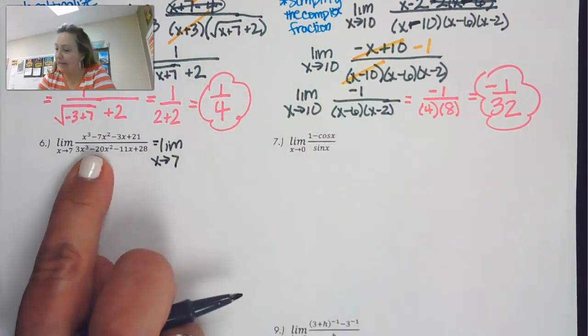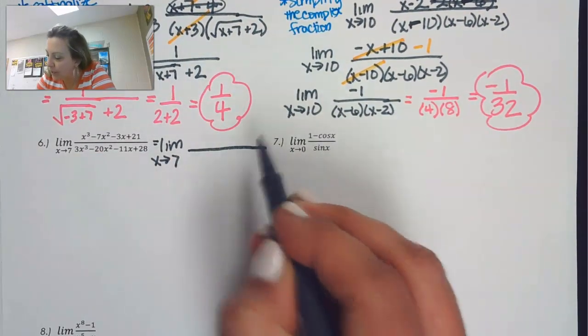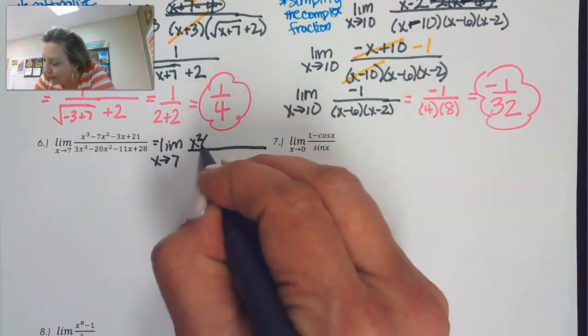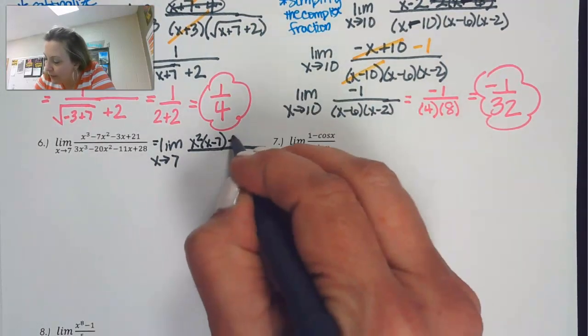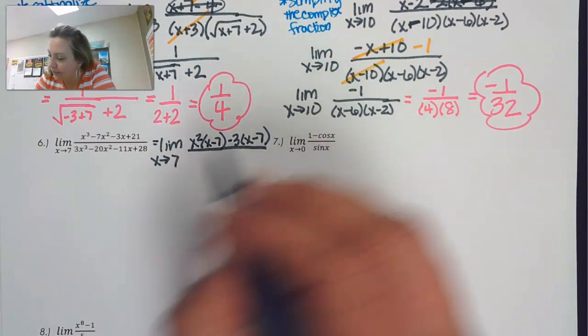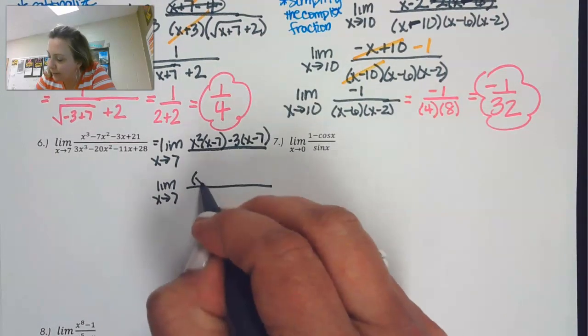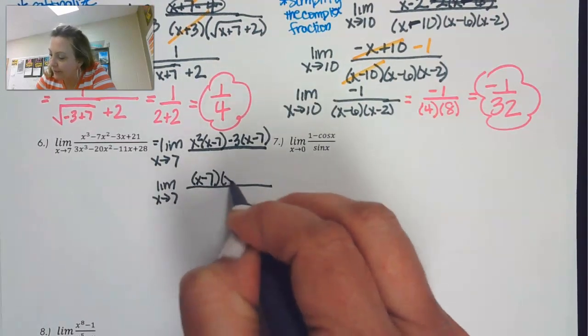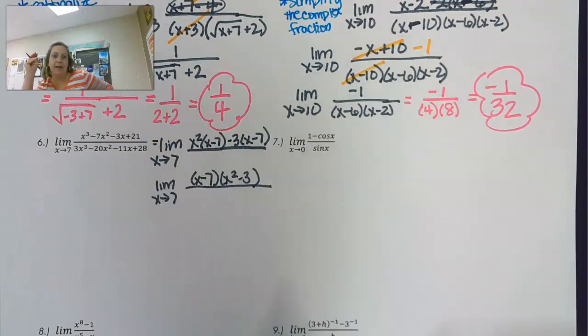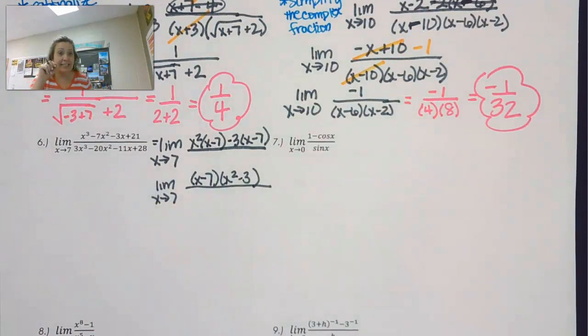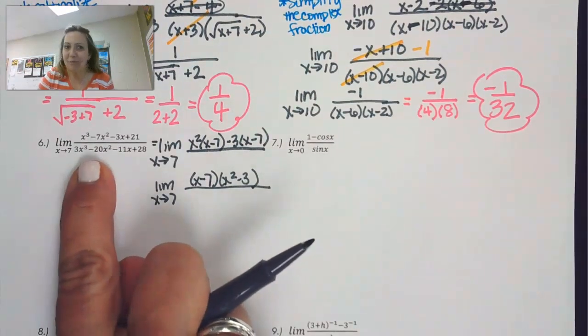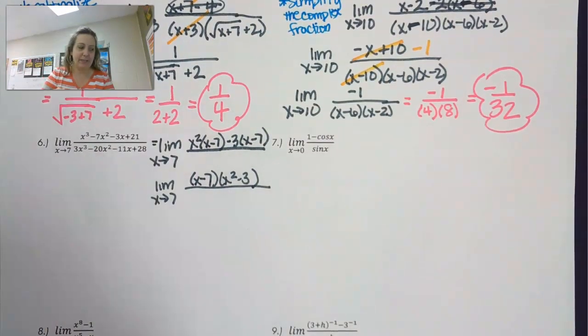I can see that I can factor this by grouping in the numerator. So I could take an x squared out here, minus 3 here, and then I end up with x minus 7 and x squared minus 3, okay? However, if I try to factor in the denominator, I'm not so lucky, right? If I tried to factor by grouping, there's not going to be much that is going to work, okay? So how in the heck are we supposed to factor the denominator?